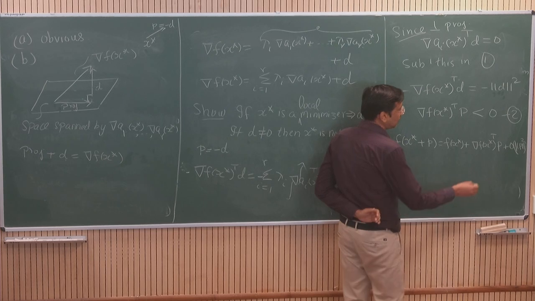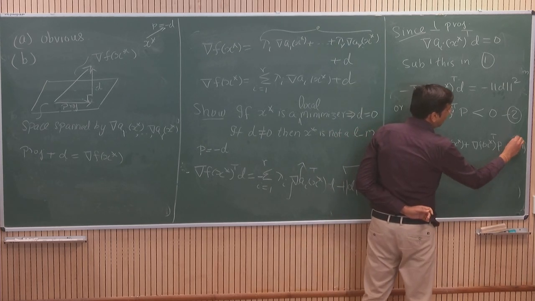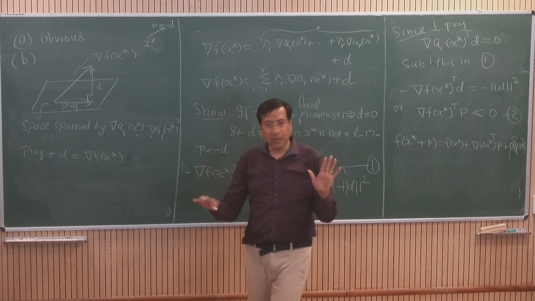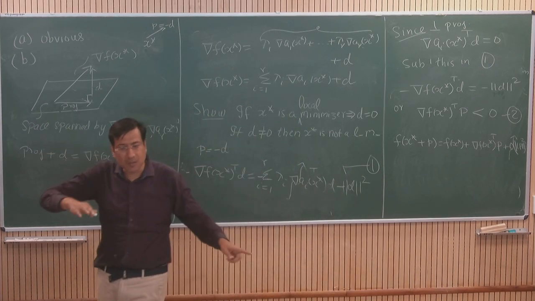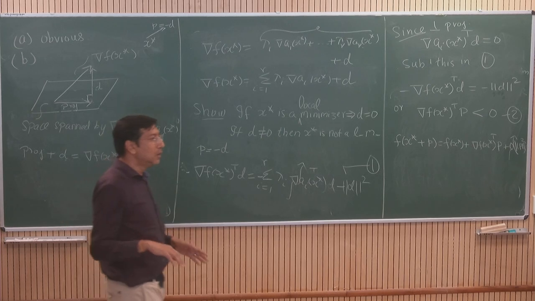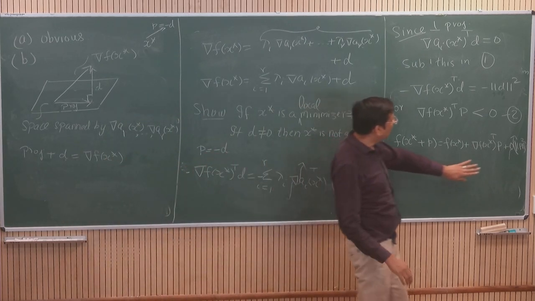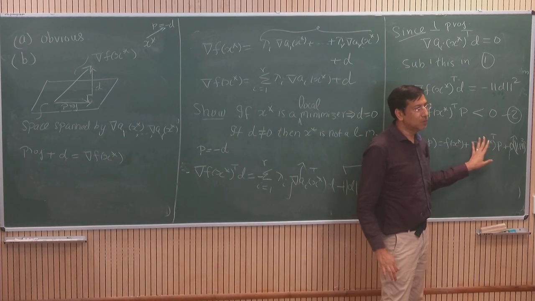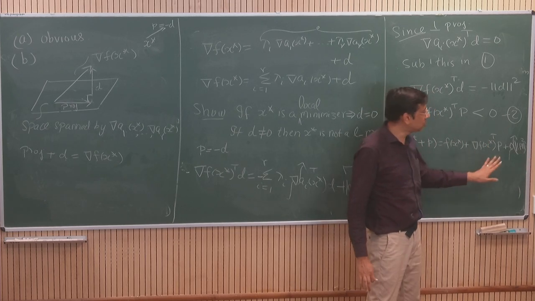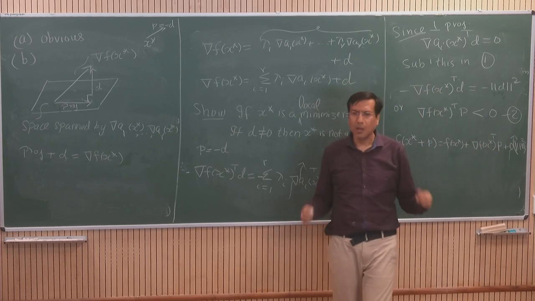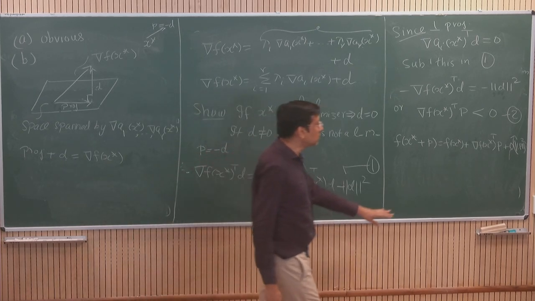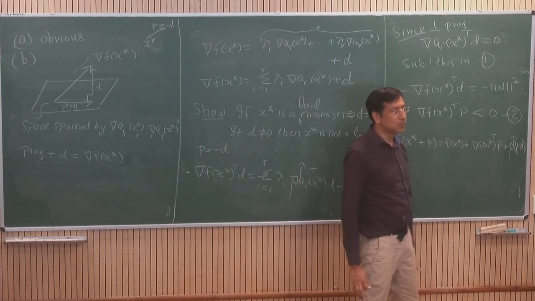So let's say for the argument I ignored the smaller terms, although Nec may have done this in the proof of the unconstrained optimization necessary conditions, the gradient is equal to 0. We actually say that this term dominates this term. You can always show that this can be negative and this will be positive, so the whole thing can always be shown to be negative. This is how we prove. But in case you've forgotten all that, I'm not going to recall. Just ignore the smaller terms because they are tending to 0.